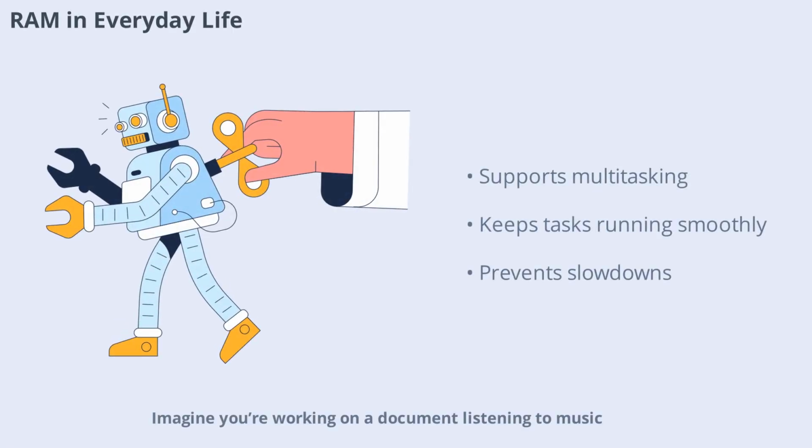Imagine you're working on a document, listening to music, and browsing the internet all at once. RAM is what makes this possible. It temporarily holds the data for each task so you can switch between them quickly. If your computer runs out of RAM, it may slow down or even freeze because it can't keep all the necessary information handy. That's why having enough RAM is important for a smooth computing experience.